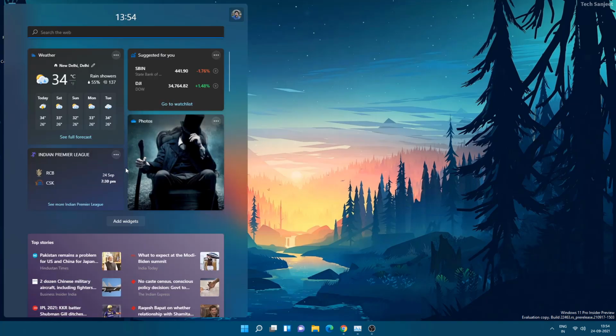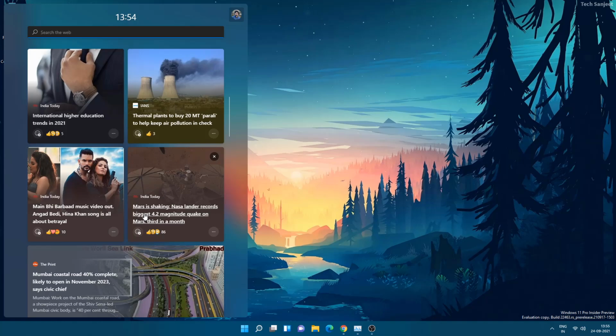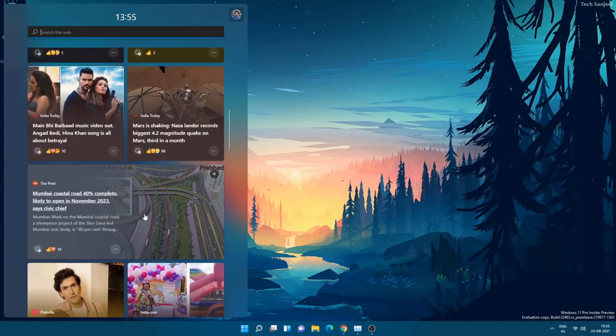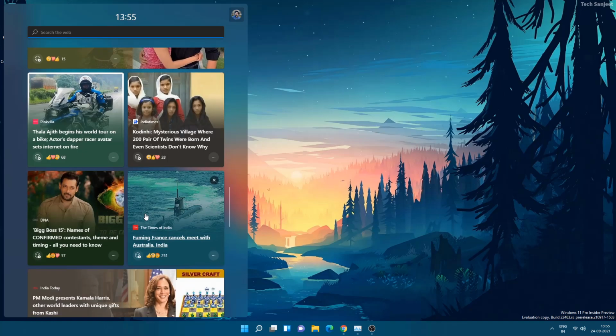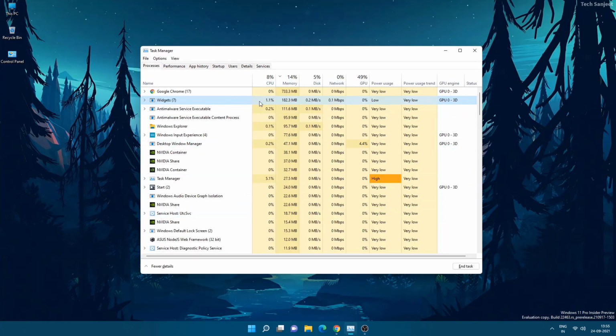Okay, and believe me, I am not using it, but it is stuck in my taskbar, and I just want to remove it very easily. It is not complicated, it's just one command that you type in CMD and it is just gone. Okay, so the first way is you can just click here, Hide from taskbar, and it will be gone. But this is not a good way, because it is still running in the background.